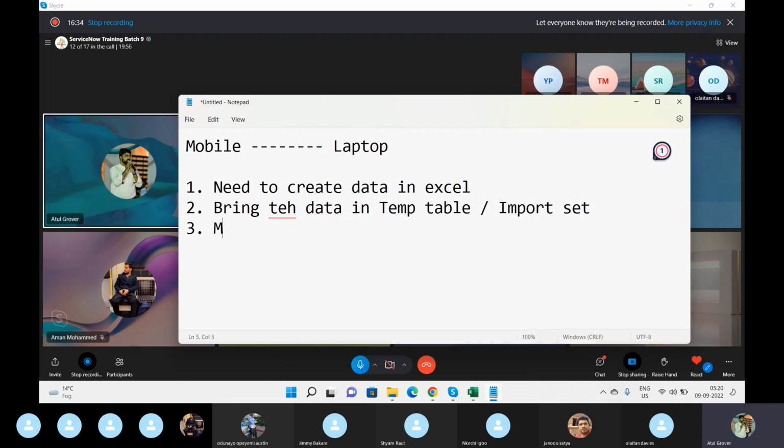Number three, mapping of tables, meaning the import set table and the table where you want to put the data: user, group, role, CI, CMDB, server, whichever table.